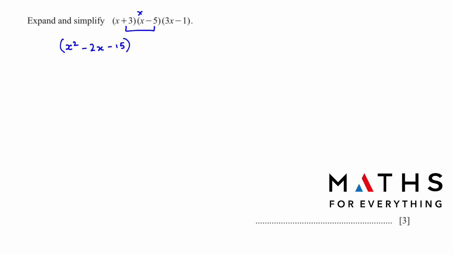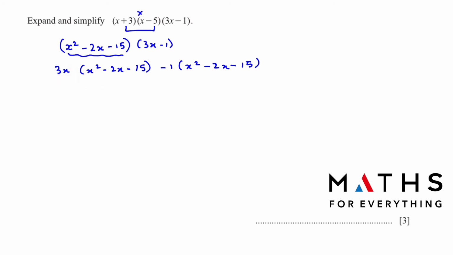Now we multiplied and expanded the two brackets. There's a third bracket, 3x minus 1. I'm doing it in a longer way so that you understand it easily and make no mistakes. Write the first term, 3x, and write the whole bracket with the three terms again. Then there's a negative 1, write negative 1 and write the whole bracket again. We just have to expand the bracket.